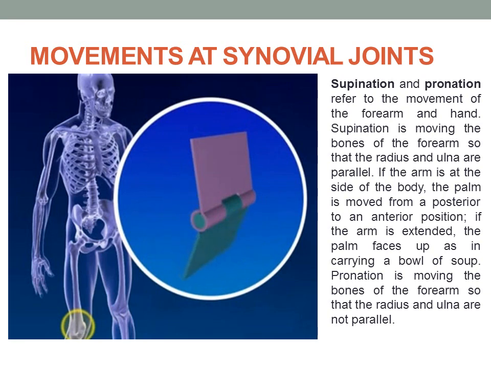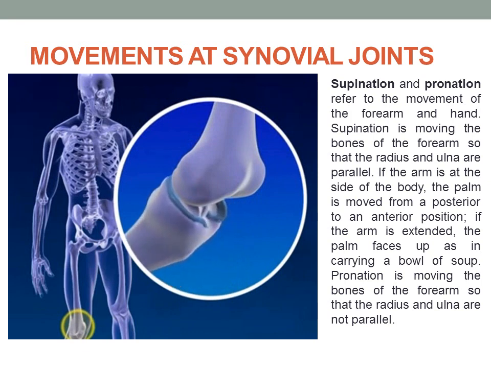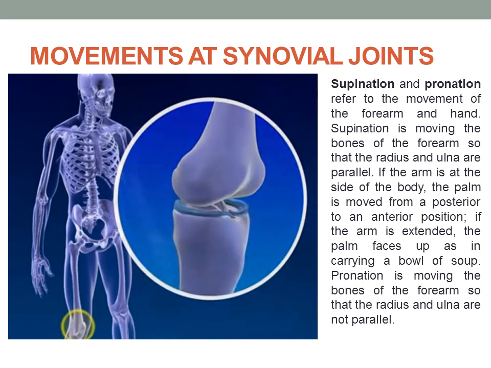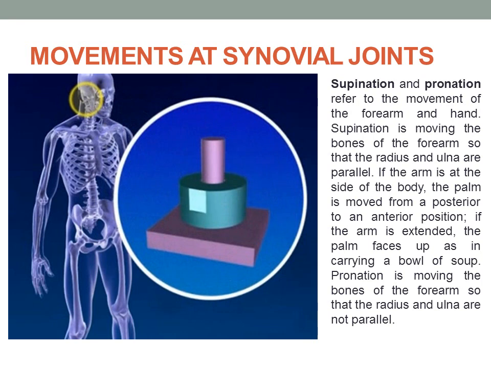Rotation is the act of moving the bone around a central axis. The plane of rotational motion is perpendicular to the axis, as when rotating our head. Circumduction is moving the bone in such a way that the end of the bone or limb describes a circle in the air and the sides of the bone describe a cone in the air.